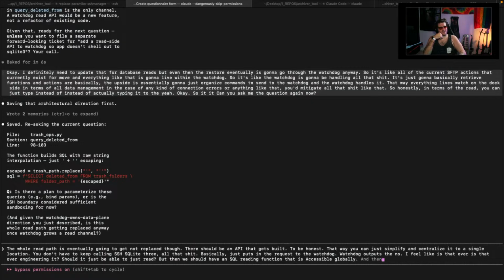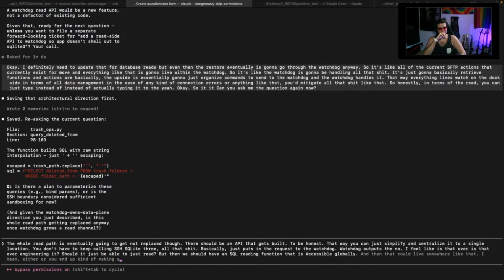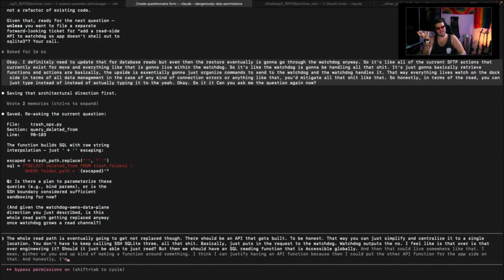And then that could live somewhere like that. Either way, you end up making a function around something. I can justify having an API function, because then I could put the other API function for the app side on that. And honestly, I'm going to end up making a doc API anyway. That might be worth considering.